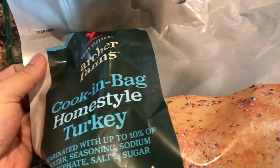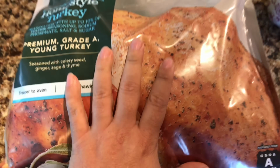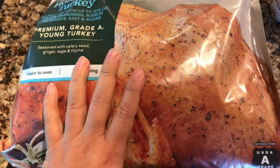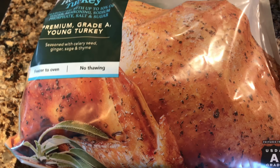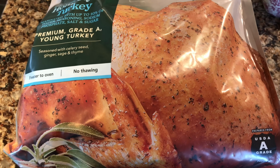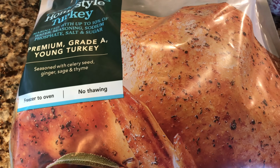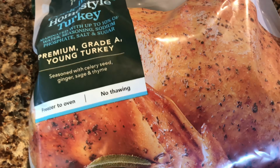Hey, I just bought this. It's from Archer's Farms. It's a Cook-in-bag Homestyle Turkey. Jennie-O used to make a turkey like this, and I love doing it because I'm not a huge fan of making turkeys. Despite the fact that they aren't that hard, you've got to season them, and then you've got to remove all the organs and all that jazz, and then you've got to baste them.